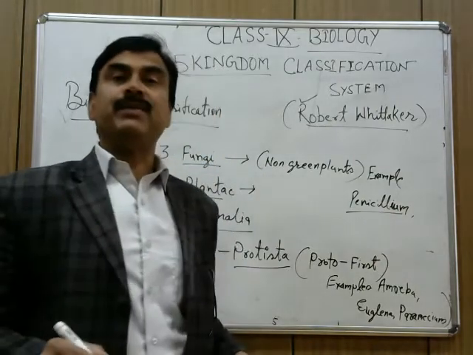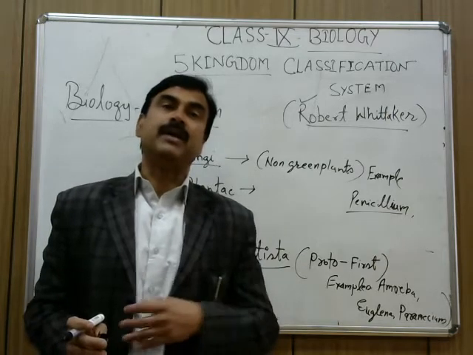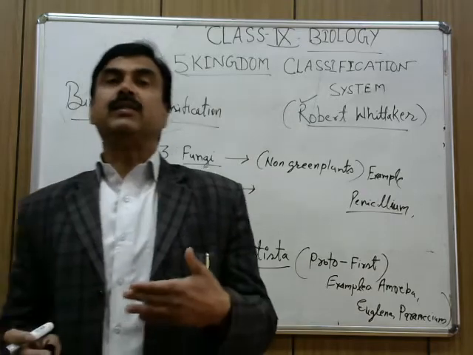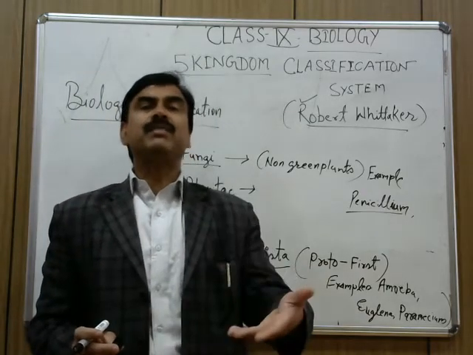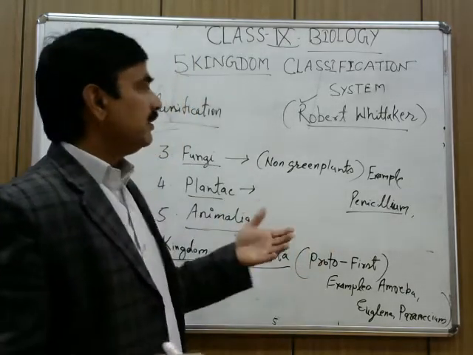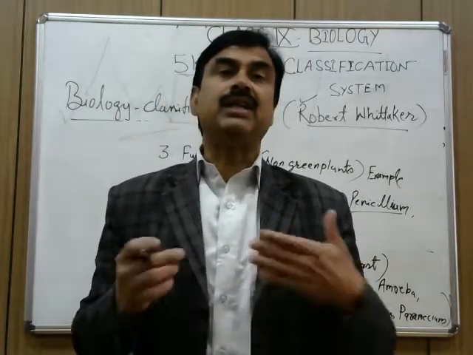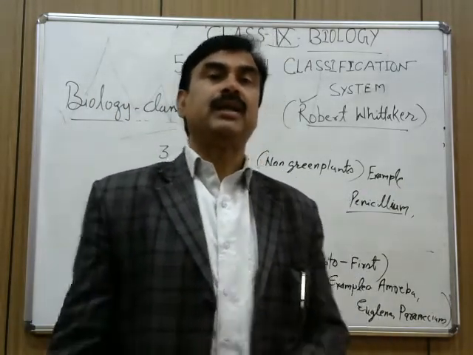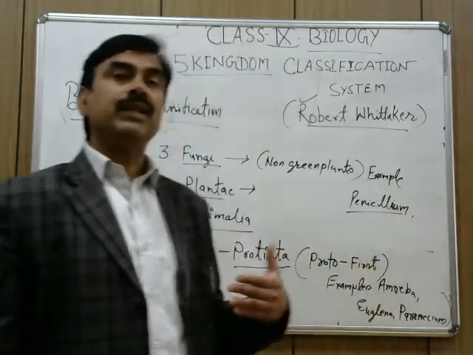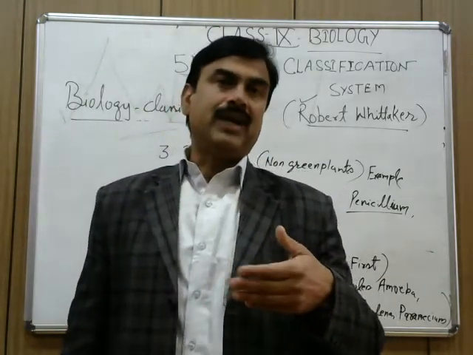Penicillium is the first antibiotic prepared from the fungus Penicillium notatum. You must remember some plants' scientific names, like Penicillium notatum, and in plants, Citrus deodar. There are many examples in plants, like wheat, Triticum aestivum. I can write many examples, many scientific names of plants you have to remember. Like in animals you have to remember 4 or 5 names, so same thing, you should also remember the scientific names of plants, right?